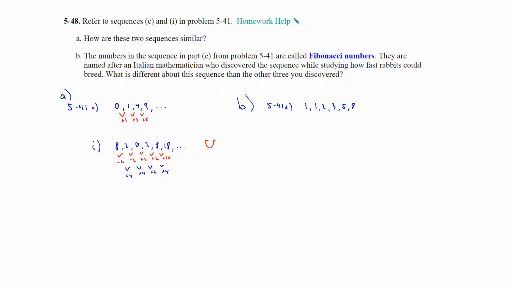Well, it's not arithmetic. You're not adding to get to the next number each time. You're adding, in this case, 0, 1, and then 1 again, 2, 3. So it's not like the ones we just talked about on C and I. It's not a constant, as in linear arithmetic, and you're not multiplying to get to the next one. So it doesn't have those things in common that we have talked about. So there is no multiplier. You're not adding a constant number every single time. So definitely it's a little different than the other three that we had talked about.